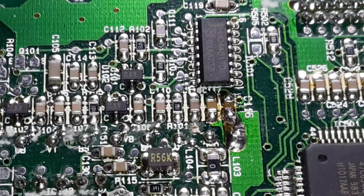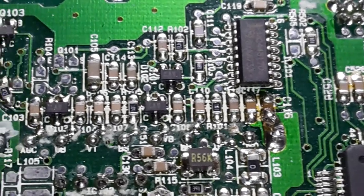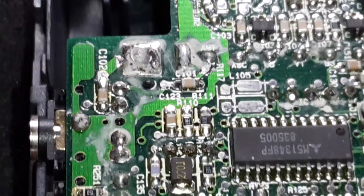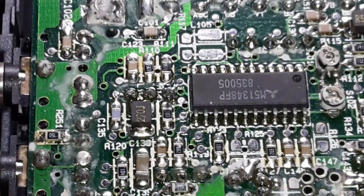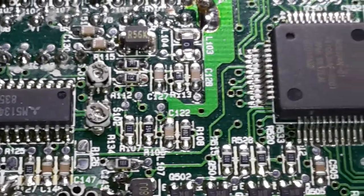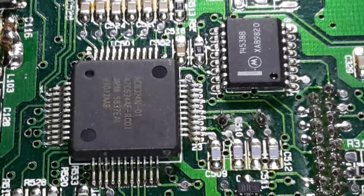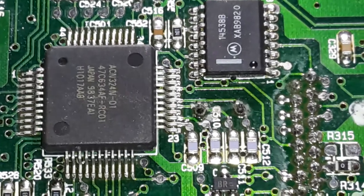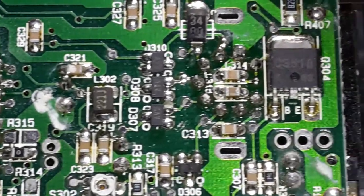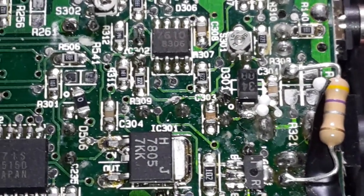Is that a bodge test? Look at that one. That right there. That's simply fantastic looking. Not bad for a 90s style. It's a television.